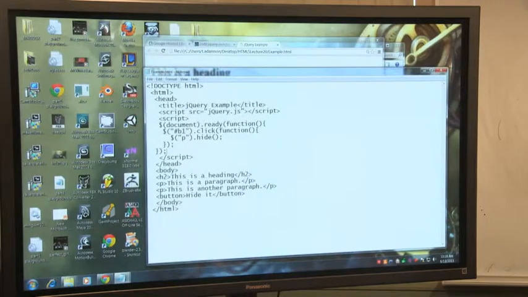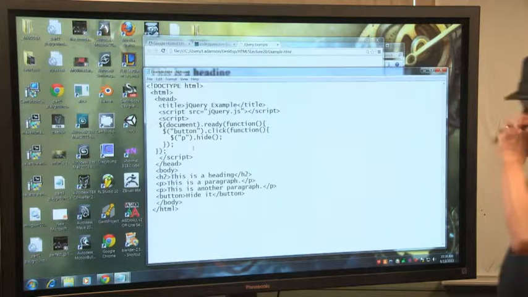Here's what I've done. I'm going to do this, and I'm going to put button. And let's see if this makes sense. I'm going to come back up here, staying on the screen.